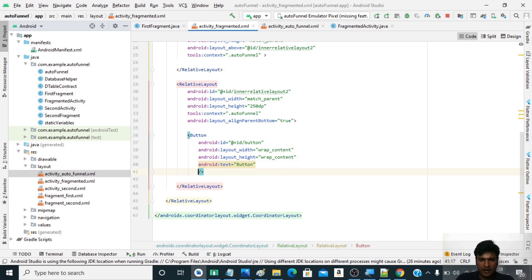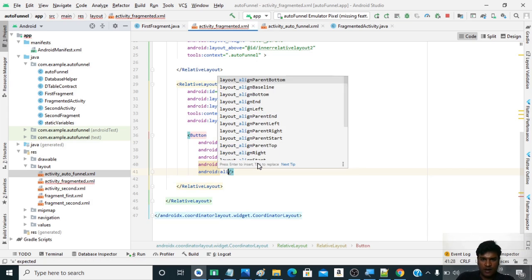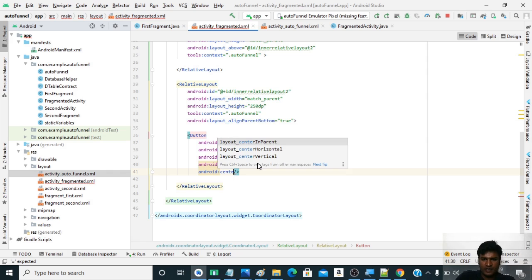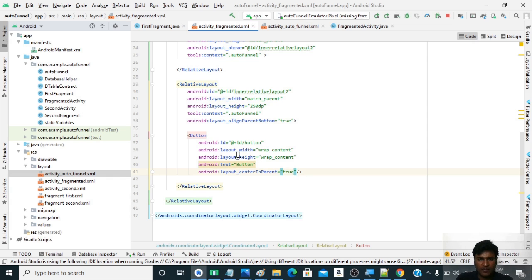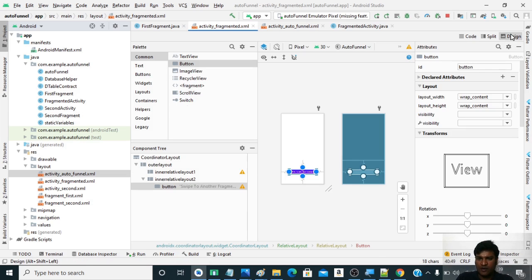And let me say Android align, let me say center in parent equal to true. So now this button will come to the bottom, and the name of the button is button. So let me change it to swipe to another fragment. So I'm just giving it a text.